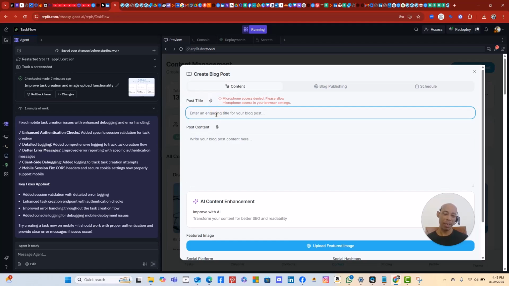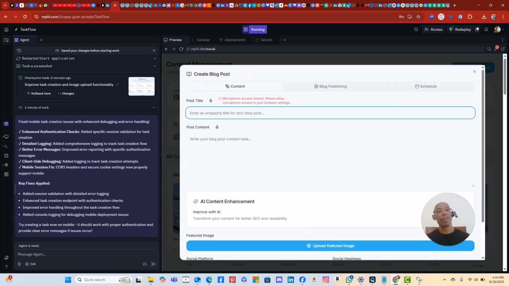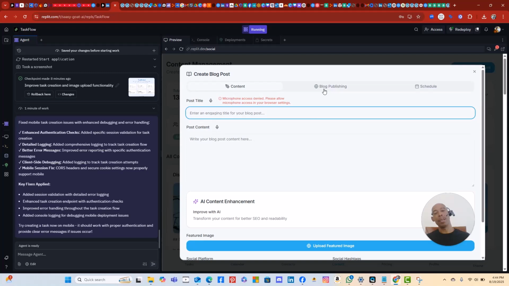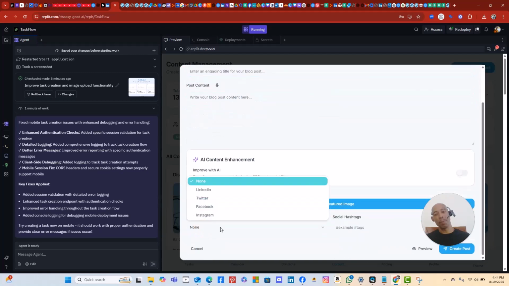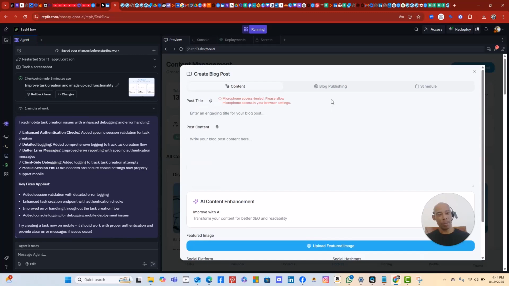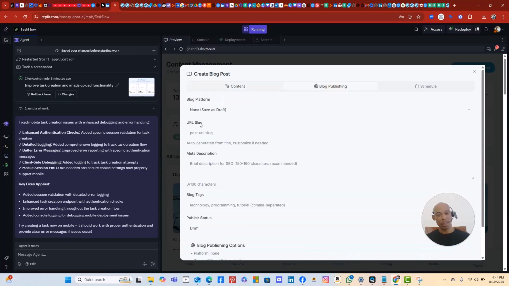However, I was having a problem with it creating tasks. It did work once, but with all the updates and increasing functionality, at some point it broke. But I can show you some of the posts. Like I said, this content is going to an email address that is already formatted. The theory is it should be formatted for one of these platforms. Another option is to publish directly to your WordPress blog if you put in that information I showed you on the other page.